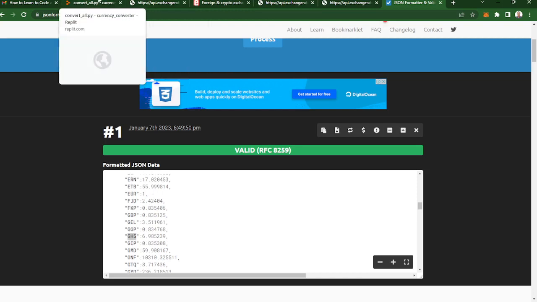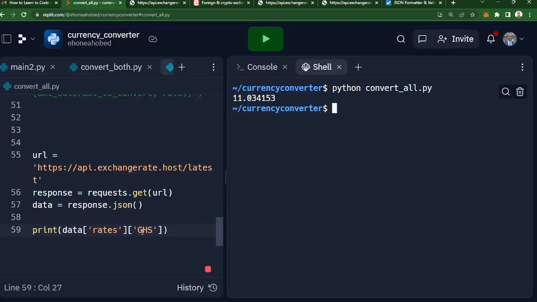So what's important is that now we know how to access each of them. If I know my base currency and I want the rate for another currency, I'll just go ahead and access it this way. This means that I can go on to do NGN for the naira, and that should also give me the value in naira. Right, great.